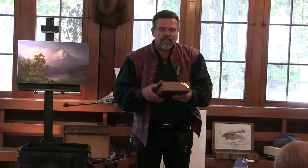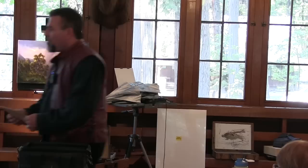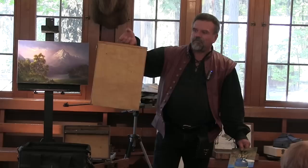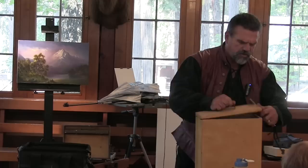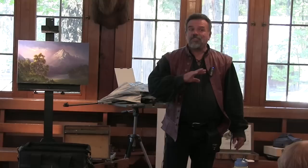Because not only does it mean that you have to have extra boxes and different supplies, is that now you have this wet painting and you have with you this big huge box, because this is where you put your wet panels in, because you didn't think you needed a wet panel box for this one. Or if you bring three canvas sizes, you've got three different boxes that you have to put stuff in. So my recommendation is, if you're going to be a painter outdoors, settle on a size, 9x12, 12x16. That's pretty much what I would recommend.